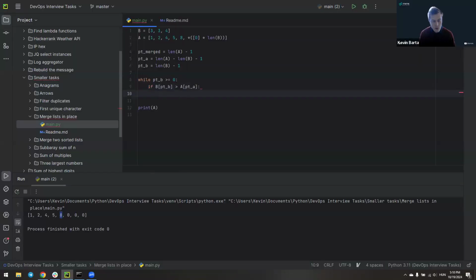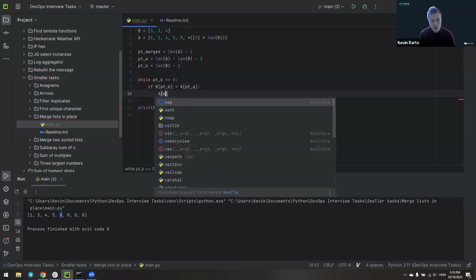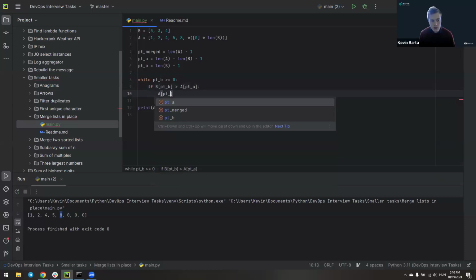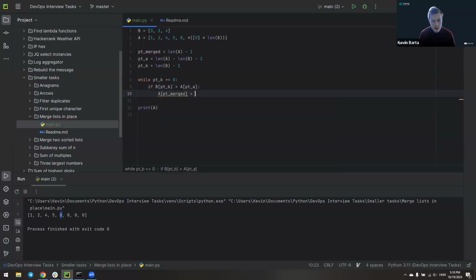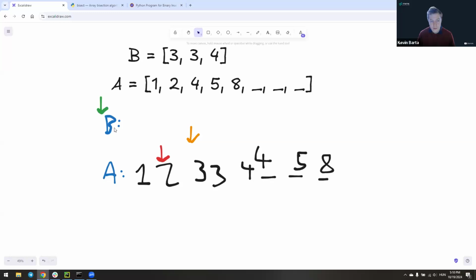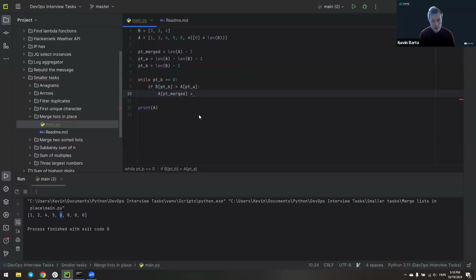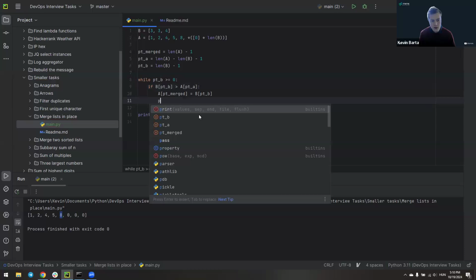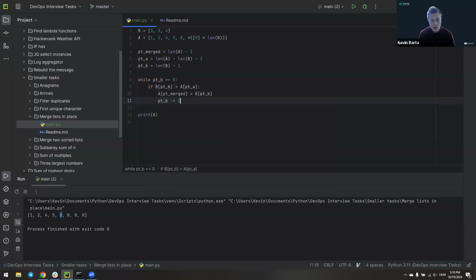to add to the merge pointer. A at pointer merged is going to be equal to the value within B, so B at pointer B, and we're going to decrement pointer B. Pointer B minus equals 1.